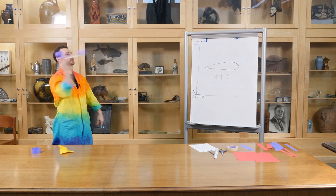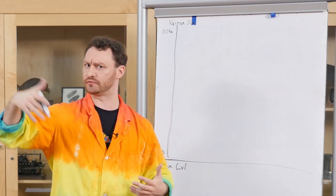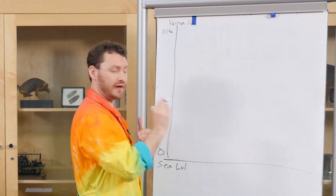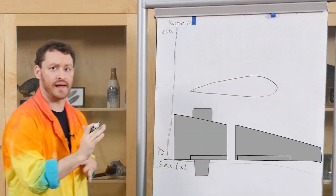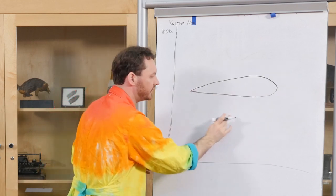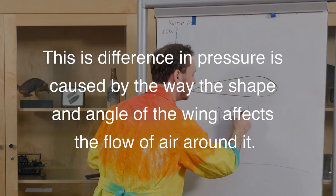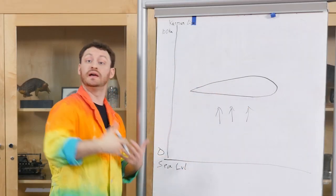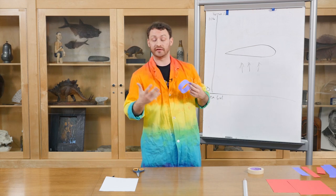What we are demonstrating here is lift. All kinds of things that fly in an atmosphere use lift to fly. There's airplane wings, bird wings, insect wings — they all do different things, but they all take advantage of lift to fly. An airplane wing is shaped roughly like this, and what is happening is that the pressure underneath the wing is greater than the pressure above the wing. That means it pushes up on the wing and generates lift as it flies.